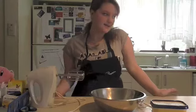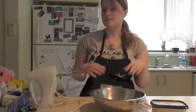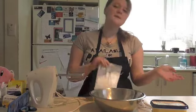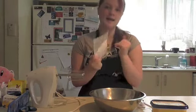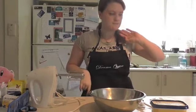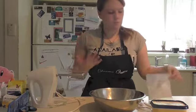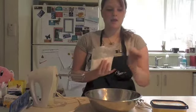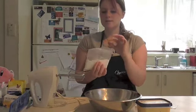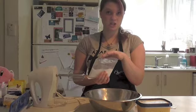Everybody, making the icing now. If your cake mix doesn't come with icing, then you can make icing however you want to make icing or buy separate icing. But make sure it's vanilla white as well, because we want this to represent milk. I'm not going to put as much butter as it says, just to see if we can get more white icing sugar and butter. So make sure that the icing is not liquid based. Okay, so it can't be liquid.